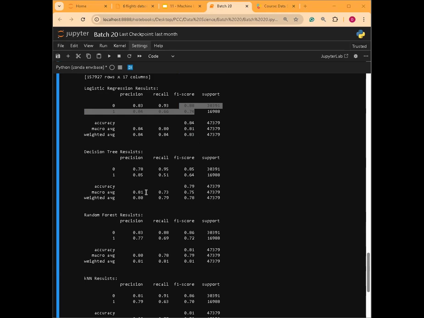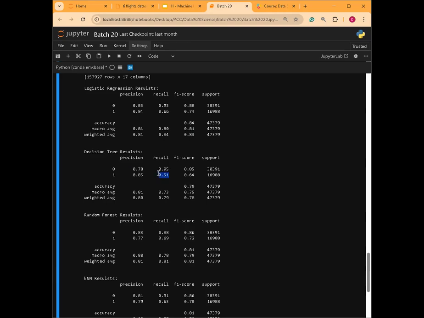What about the decision tree? The decision tree is good at the recall. So it has a high recall value, but a lower weighted score, right? And the precision is also a bit low. So it's not that good. So what does this mean? Especially for the class one, it's 0.51.